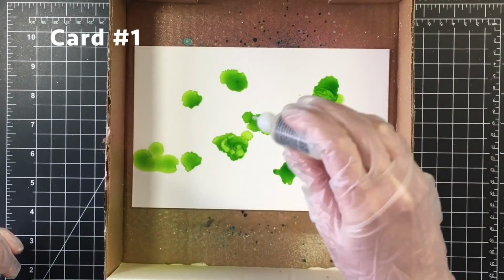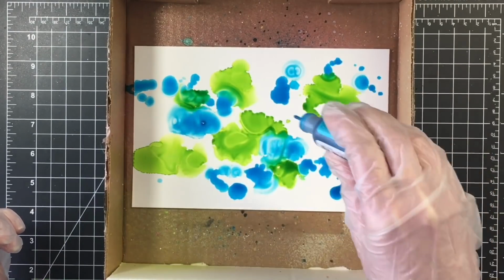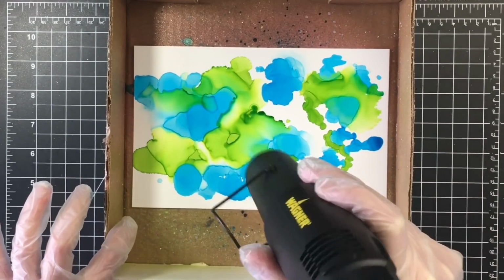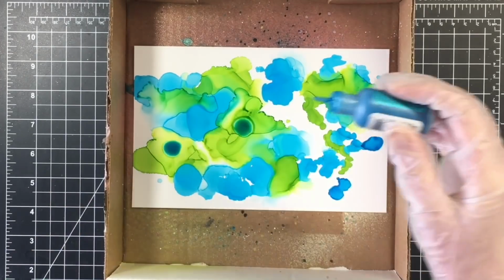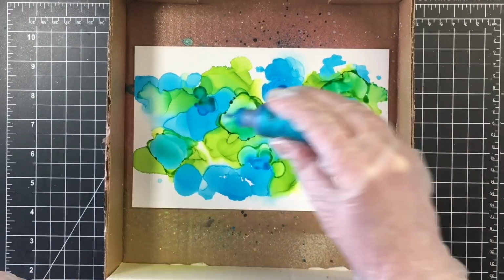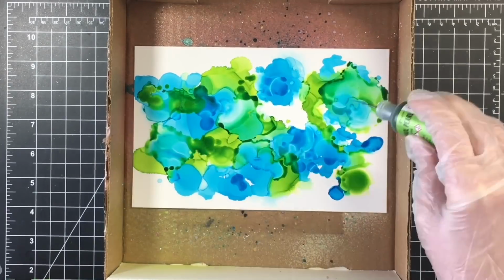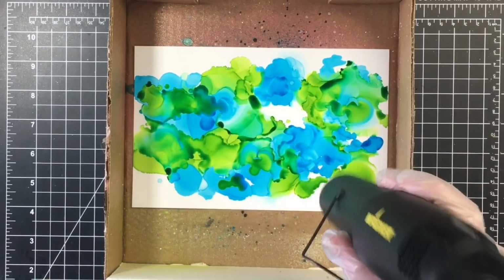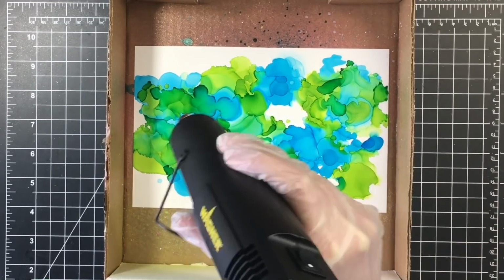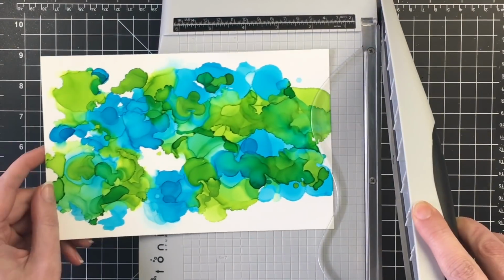For the first card, I'm using a couple of the alcohol pearl inks that came in the kit this month. This was my first time playing with the alcohol inks and I had a lot of fun. I don't have a fancy multimedia mat, so I'm just using a shipping box to contain any of the mess that might happen. I'm adding on the alcohol clear ink as well as some of the blue and the green color. You can see here, as I edit it out in between, that the color moves by itself, which is kind of fun.